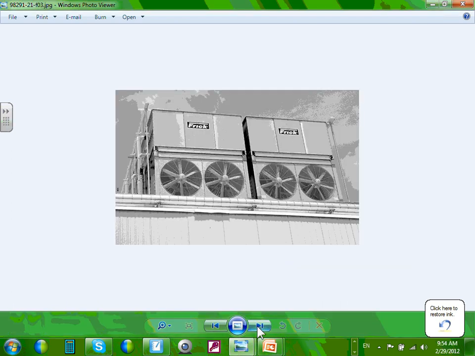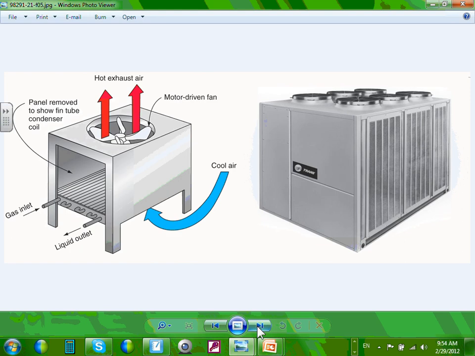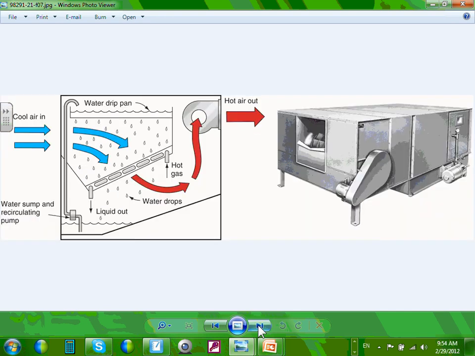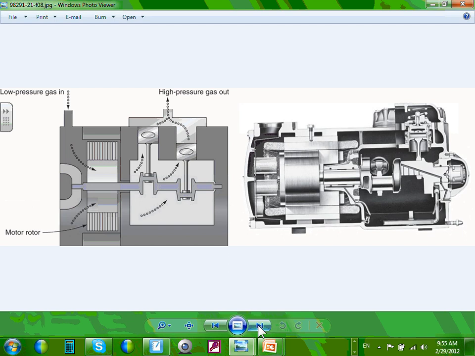This talks about the cooling, rooftop units. Hot air goes up, cool comes here. This is where the gas goes in and gas comes out, how the system is put together. Cooling water, hot water. Refrigerant, when you use water as your refrigerant, getting into the system. And what they do for the compressor: the low pressure gas goes right over the motor, so it cools the motor. That's why the compressor motor is a special type of motor.